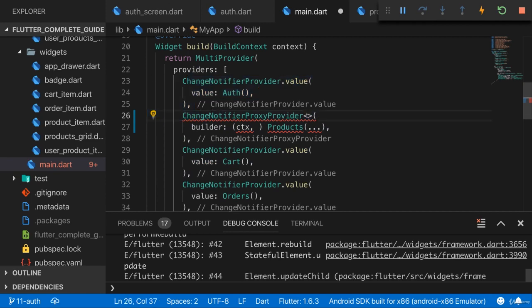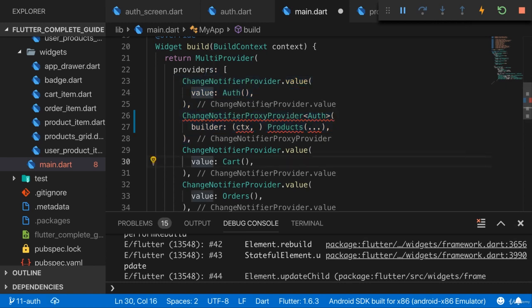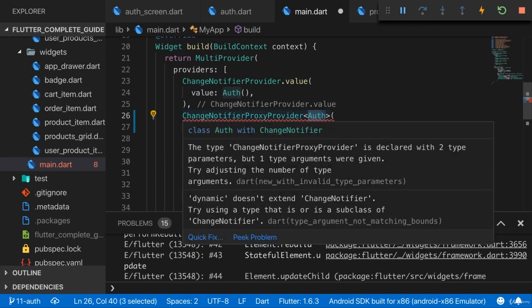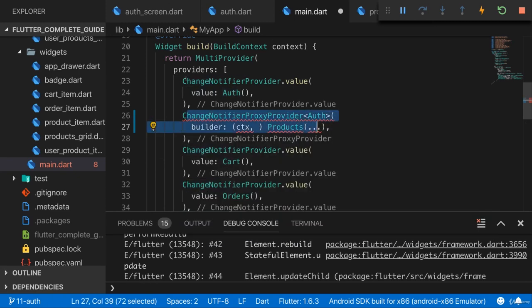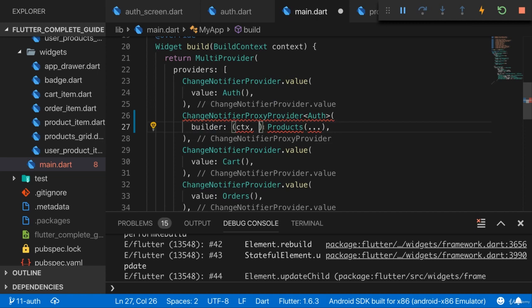So here you can pass in auth, this Auth class, and what the provider package will now do is it will have a look at your provider tree here basically, and will see if it finds a provider that provides an Auth object before that provider, which it does here, and then it will take that Auth object and give that to you here. So now that builder here actually will receive that Auth object.